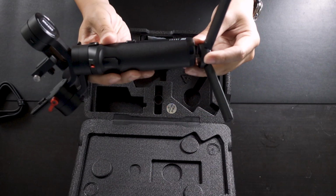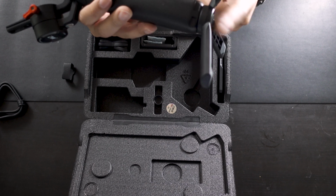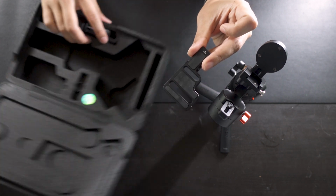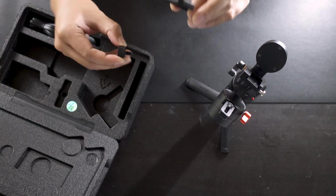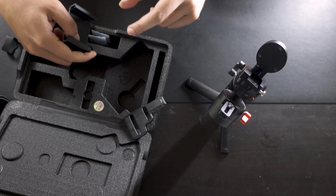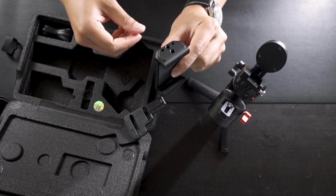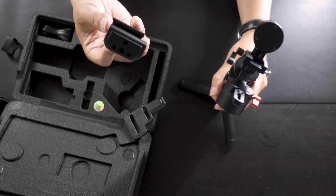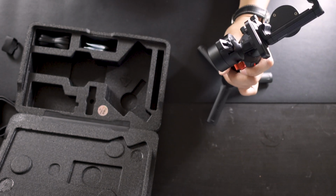So again, the nice thing about this, you can screw these tripod legs right onto the bottom. This is a 1/4 mount screw, really easy. So here we've got the quick release plate, really cool, very simple. And then you connect the quick release plate to your camera via this little screw. One other thing to cover, like I mentioned a little earlier, is this. This is a mobile mount for your iPhone, your cell phone, whatever you want to use on this gimbal. Really nice and easy. Super easy, very useful. All right, and that's the package.